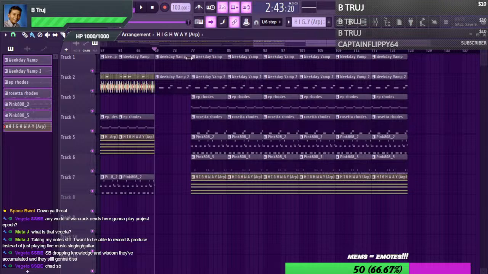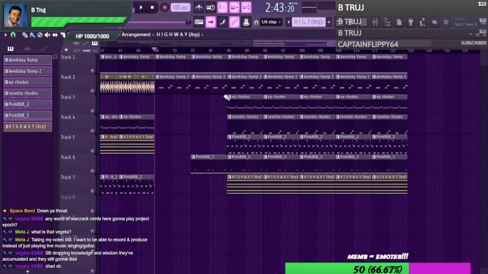Then let's say I'm going to want to add my bass to it after the 16 bars is up. I'm going to take out the Rhodes. I'm going to keep one of the basses. I'm most likely going to keep this one and take that one out because the highway arp is also a bass. I didn't say that, but then I'm going to keep that going for 16 bars.